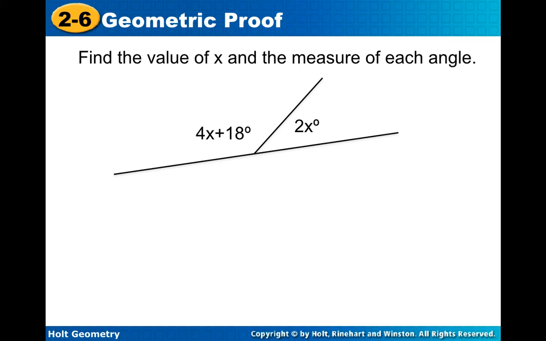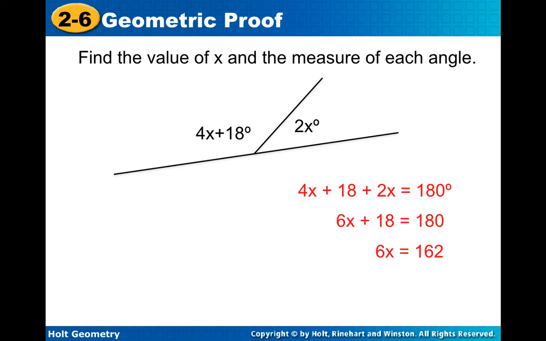Okay, to find the value of x, the equation you should have used is that those two angles added up to 180 degrees. Solved correctly, x was 27. Substitute back in, 54 and 126, and verify what do you get when you add 54 and 126. Notice that is 180 degrees.